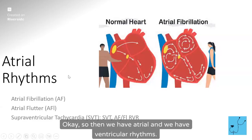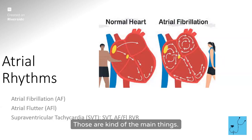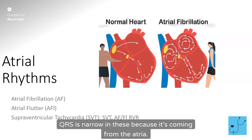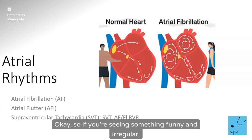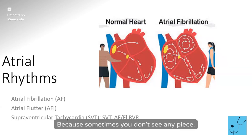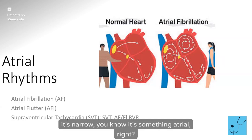Okay, so then we have atrial and we have ventricular rhythms. So the atrial rhythms are pretty much AFib or A flutter. Those are kind of the main things. How do we differentiate AFib and A flutter from some of the ventricular rhythms? The QRS. QRS is narrow in these because it's coming from the atria. So if you're seeing something funny and irregular and you're trying to decide what you're looking at, because sometimes you don't see any P's, sometimes you see a bunch of P's, it's kind of hard sometimes to tell. That QRS, if it's narrow, you know it's something atrial.